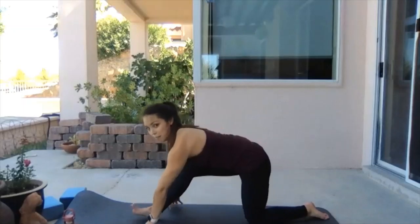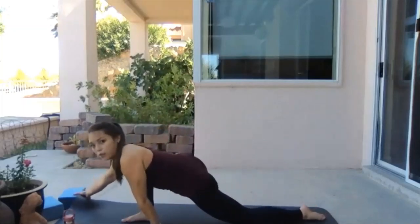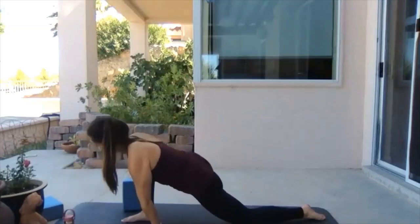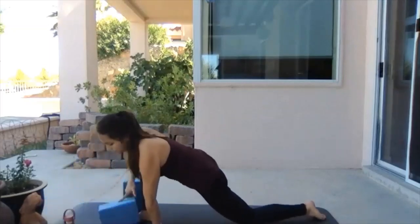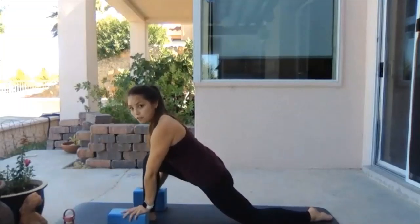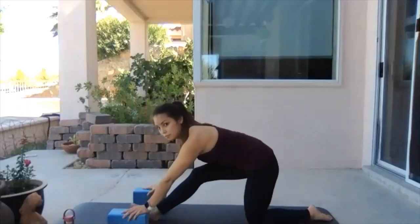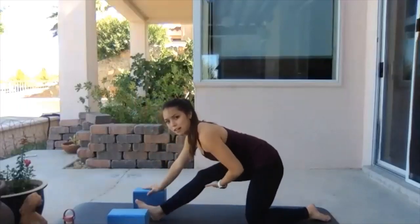On your next inhale, make your way into that low lunge once again. If you have blocks available, or maybe some gloves, it's a great place to use them. Just bring them towards the sides of that foot here. So inhaling hips forward, exhaling hips in back. A slight bend in that front knee if you need to.